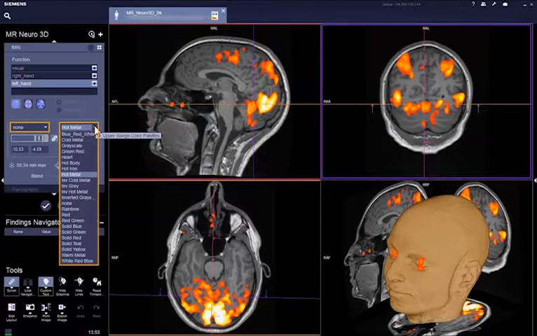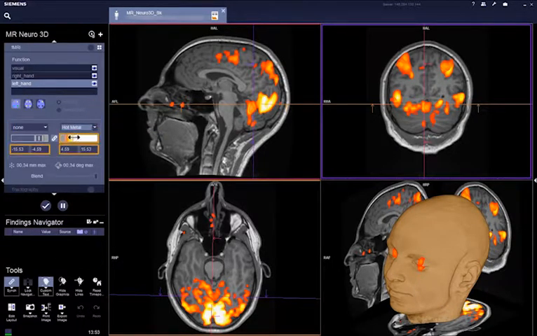Assignment of color palettes to the activation maps, and adjustment of statistical threshold levels to better visualize the relevant activation regions. Different modes for visualized color palettes are available. Individual mode, where each activation map can get its own color palette. Uniform mode, where all activation maps get the same color palette. Highlight mode, where the activation map of a primary task gets its color palette and the secondary tasks get the same color palette.